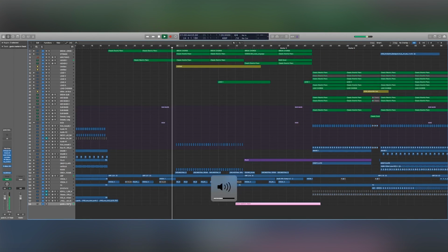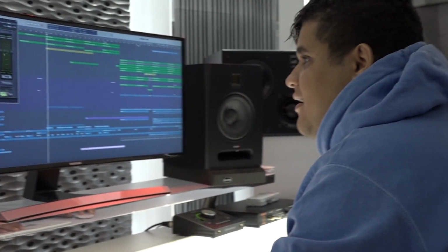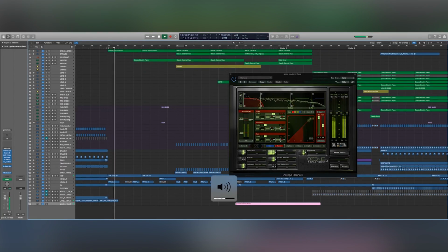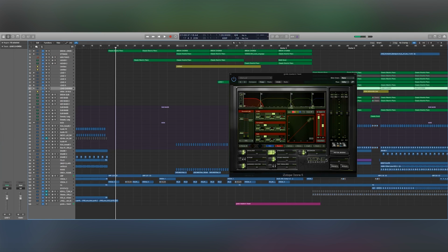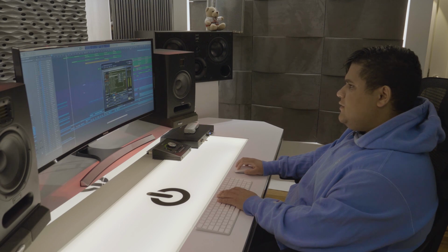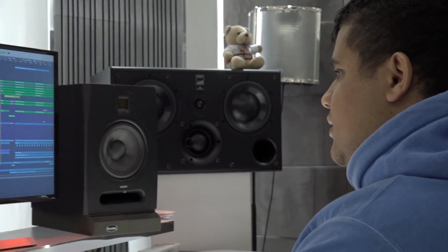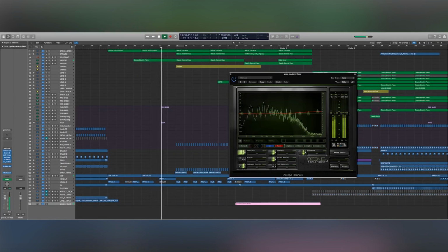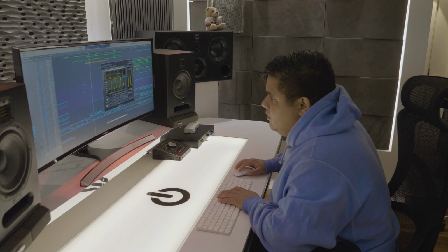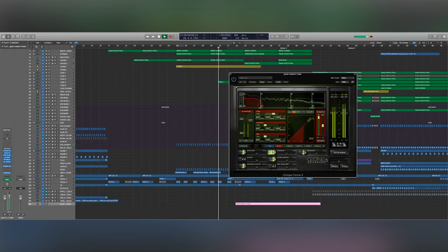And then what all the producers always ask about is the master chain, which, I do have to say, I did send this song off for mastering after I finished it. That's why it's all nice and organized, which my songs usually aren't. But yeah, it's just an Ozone, which is basically the basic house preset, which I then tweaked. An EQ boosting the highs a little bit, harmonic exciter boosting the highs and low end. This is all, I think, standard.